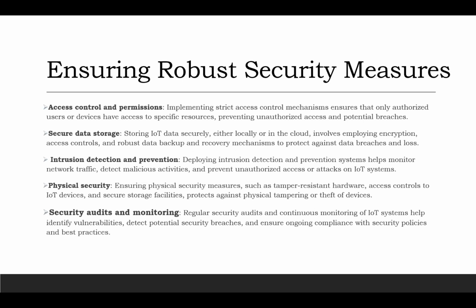Factors such as access control and permissions, secure data storage, intrusion detection and prevention, physical security, and security audits and monitoring measures need to be taken in order to ensure that the system is robust and free from several types of malicious attacks, and that attackers cannot easily penetrate into the network.